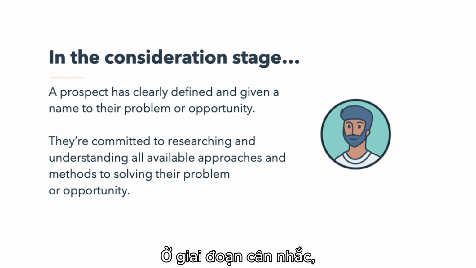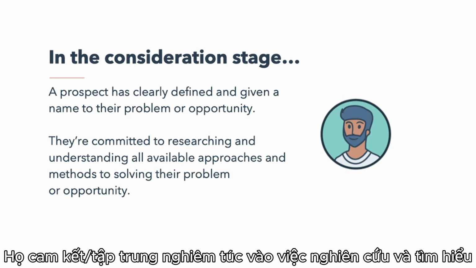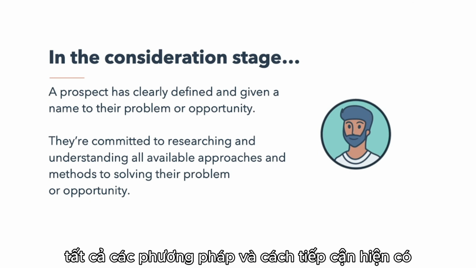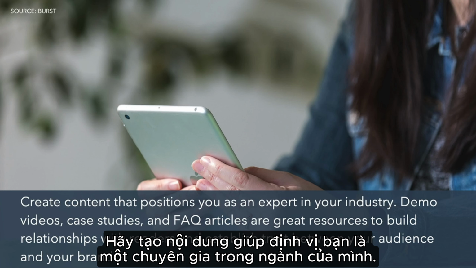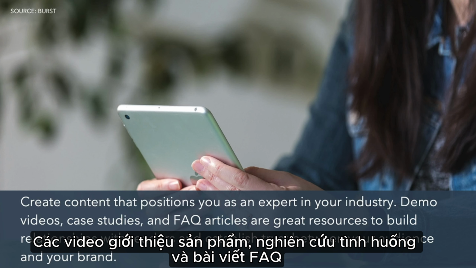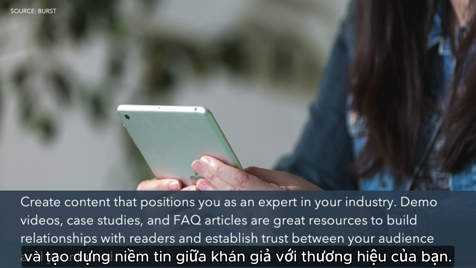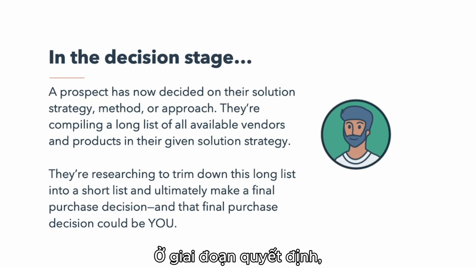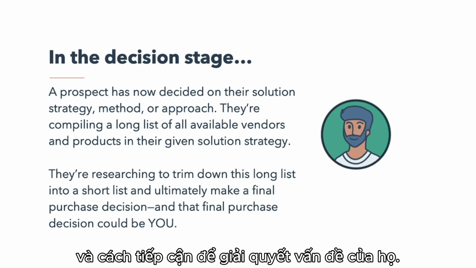In the consideration stage, a prospect has clearly defined and given a name to their problem or opportunity. They're committed to researching and understanding all available approaches and methods to solving their problem or opportunity. Create content that positions you as an expert in your industry. Demo videos, case studies, and FAQ articles are great resources to build relationships with readers and establish trust between your audience and your brand.